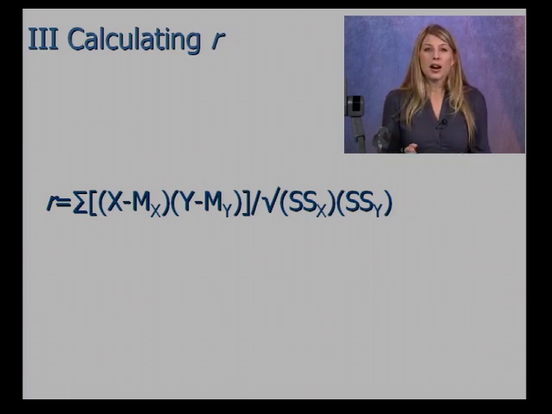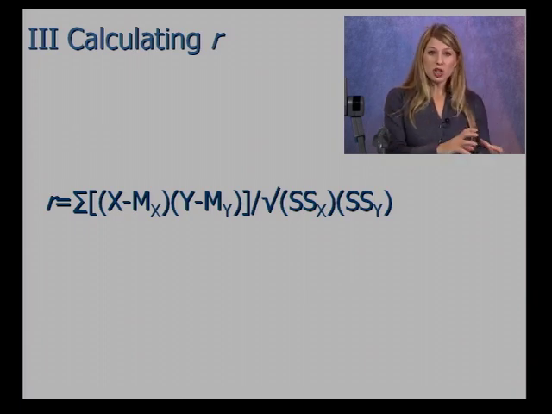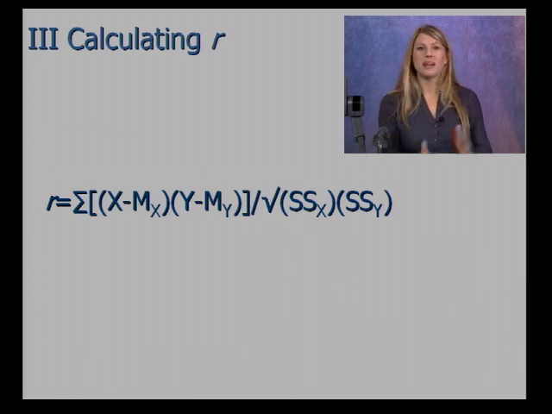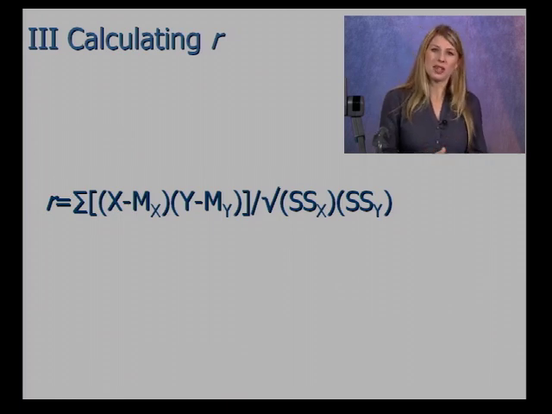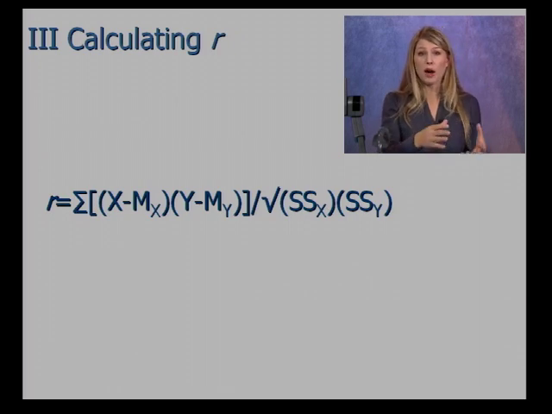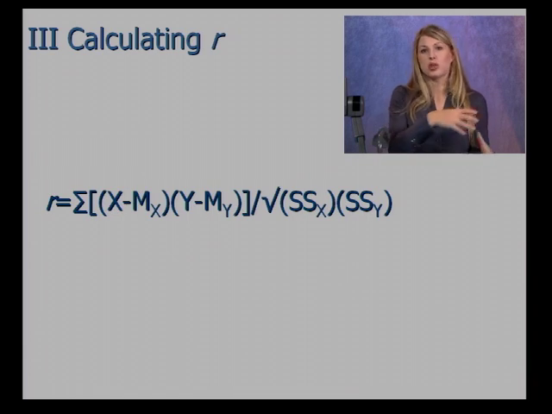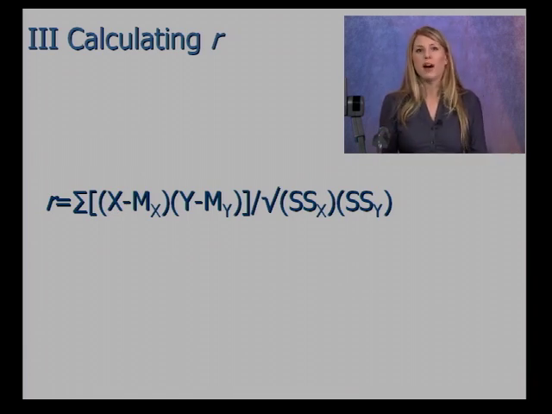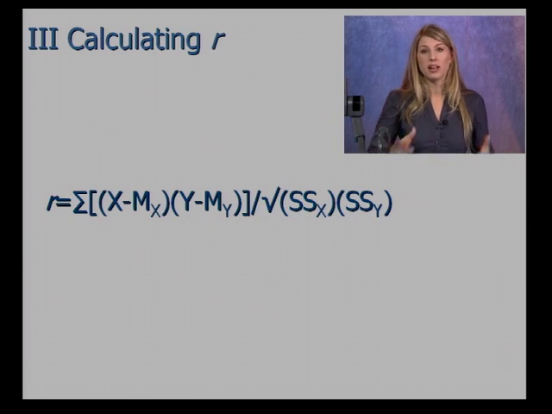And so here, just like all of the other stats you've learned, you have a relationship on the top. Now, typically we had a difference on the top. With ANOVA, we have a difference on the top. With t-tests, we have a difference on the top. Here we have a relationship or a covariance on the top divided by an error term on the bottom. So you're asking, what's the relationship? How strong is this relationship in terms of the spread of the error?